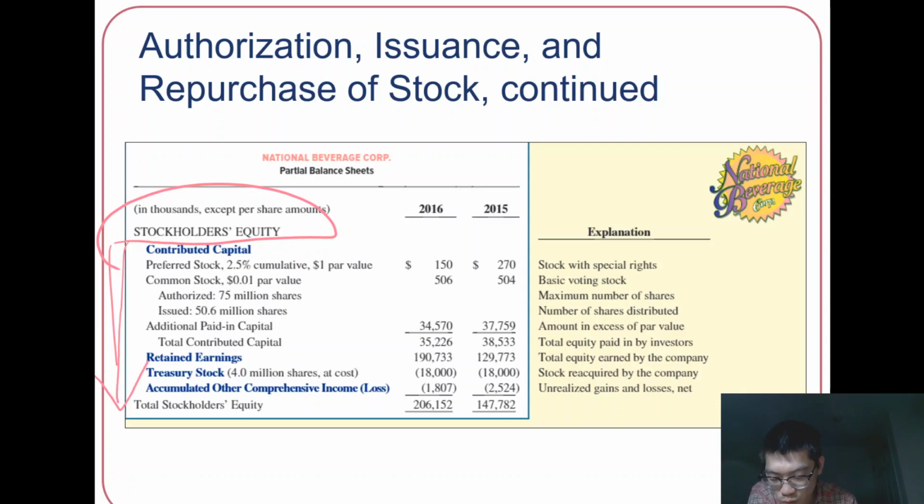Okay, so first is contributed capital, and in this section we have different types of stock: preferred stock, common stock, and additional paid-in capital. After this contributed capital section, we have the retained earnings section, and after that is treasury stock, followed by accumulated other comprehensive income. Okay, and then we'll do total stockholders' equity. Okay, so again, if you have a positive number, which means a credit balance for these accounts, these numbers are going to be positive. And if you are carrying a debit balance for any one of these accounts, you're going to put it in parentheses.